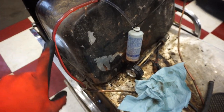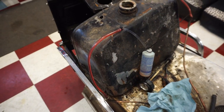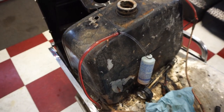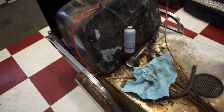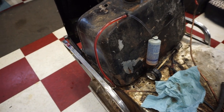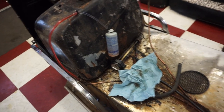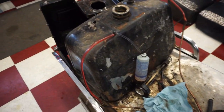Alright, so I primed the line all the way down, and now it's sucking up through this bottle back here. So that means if we put it in the tank, it should suck up through the tank. So I think we may have gotten it. We just had to prime it. We had to prime all the lines so that there's no air in the lines. And then I think that's how you do it. So now it starts right up and runs.